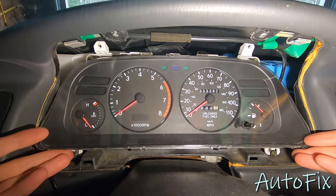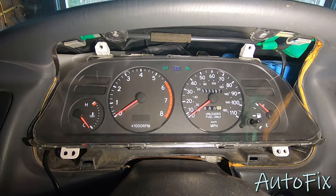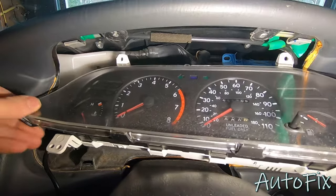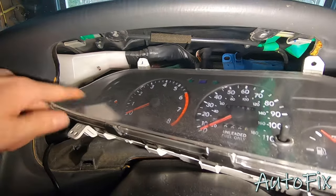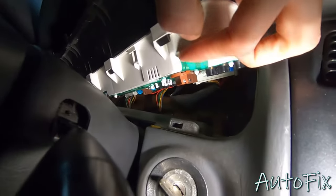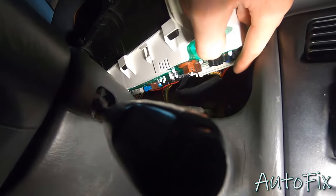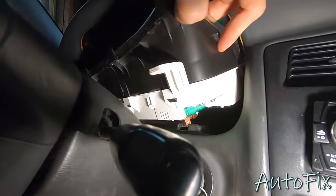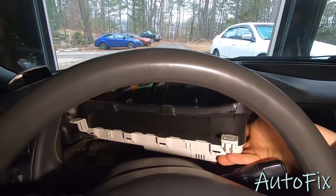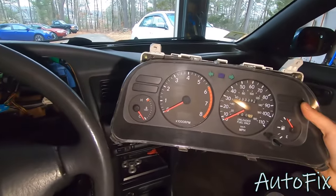All right, now gently pull it out from the bottom. Remove these two screws that are still in there and put them away safely. They're all the same, so you don't have to worry about those. Gently take the right side out first. There are three connectors actually — one right there and then two on the other side, a blue one and a white one, so two white and one blue. There's a push tab on the top of them that you have to push down on. Take those three out and the whole gauge cluster should slide out. Once you've unbolted them, take it out towards the passenger side of the car.